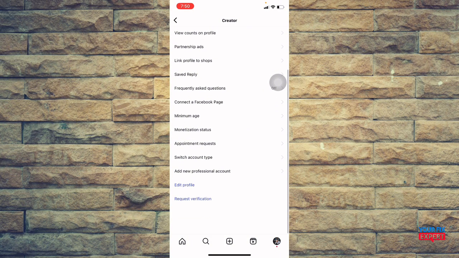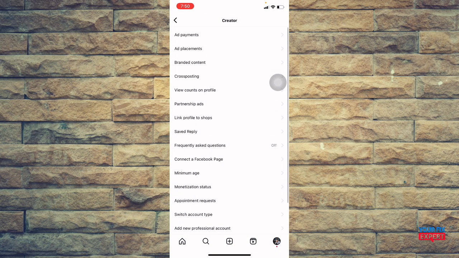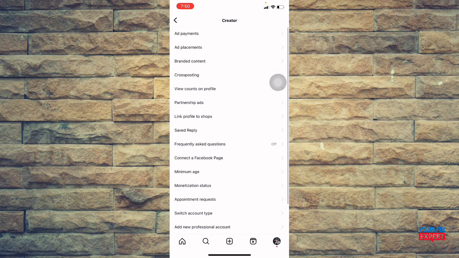But Instagram will ask you for your business information, including your name, address, and type of account. Then you're going to have to add your bank account details so Instagram can send you payments directly. Just make sure the account name matches the name on your tax information. Finally, you're going to confirm everything and complete the setup. You will now be able to receive payouts whenever you earn through Instagram features like bonuses or monetization.